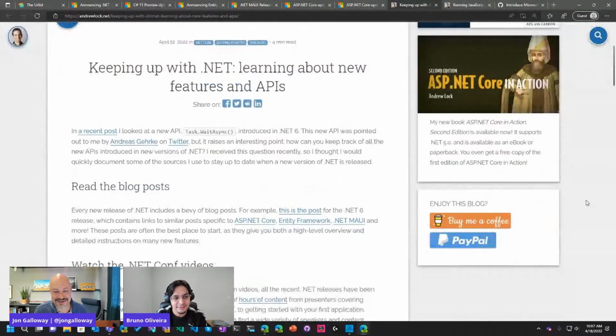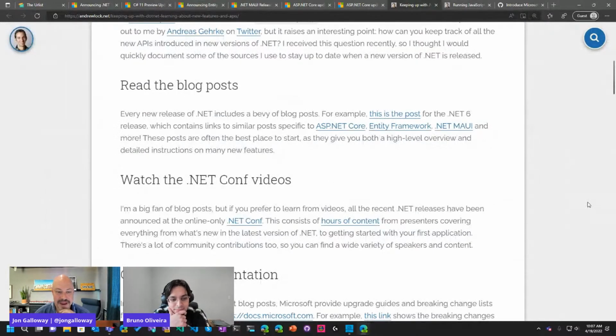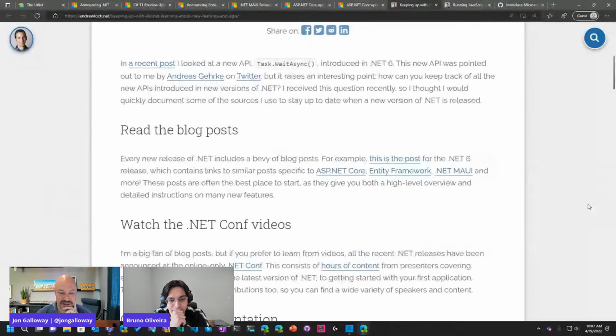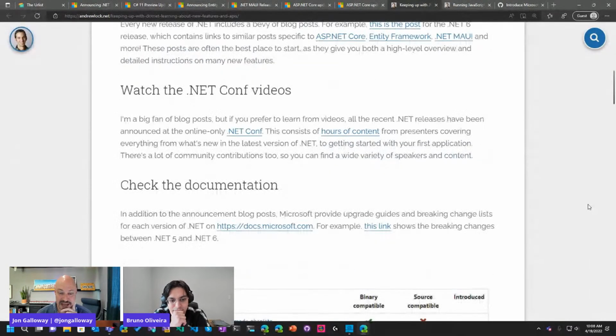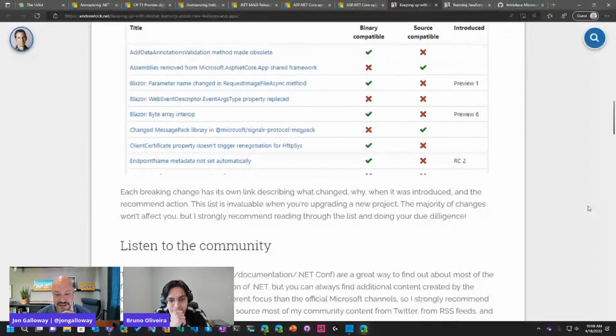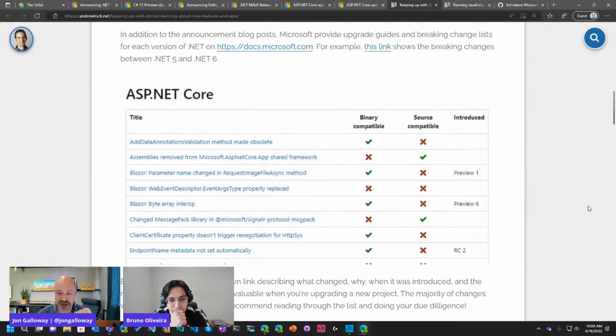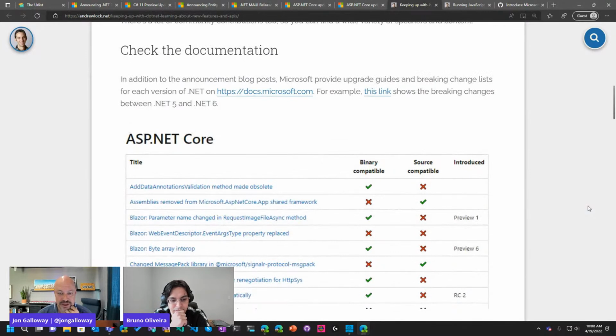So here, he's talking about all these posts that have come out, and he just mentioned ways that he keeps up to date with things. There are the .NET Conf recent videos from November. Documentation, we put a lot of work into the docs to keep those up to date, including things like migrations and changes between them. Here he talks about differences, when they were introduced, which preview and which RC.